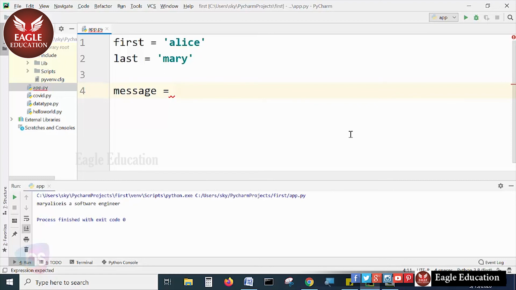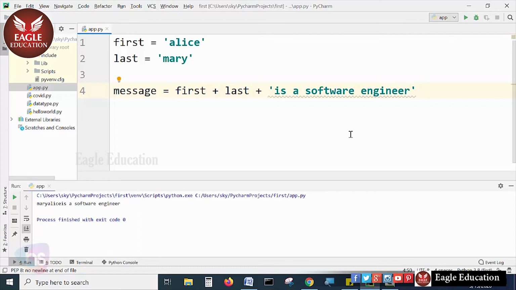Here I'm passing two variables, first with the help of the arithmetic operator, which we can call concatenation, and with last, and one more string that I'm going to consider here, a constant text message that I want to pass over here, like is a software engineer.